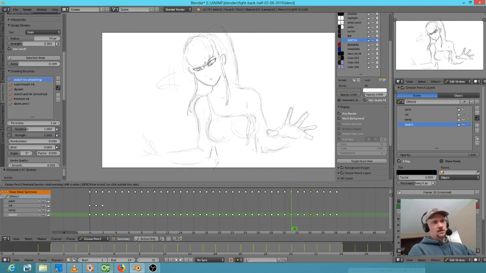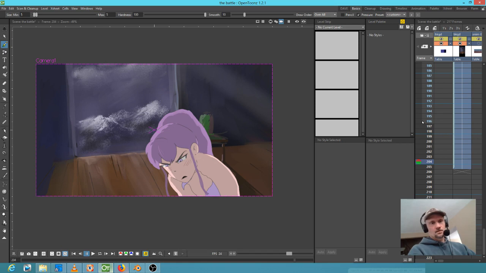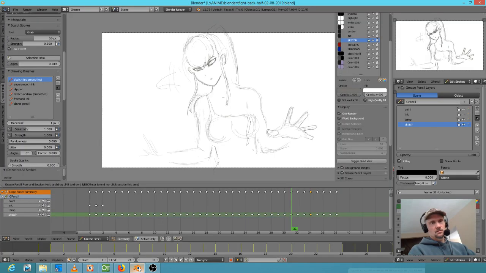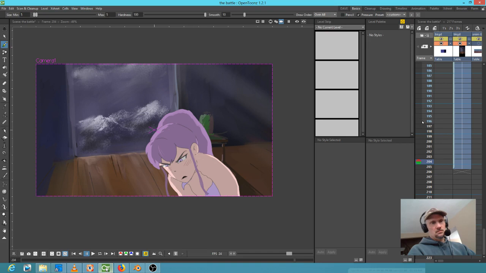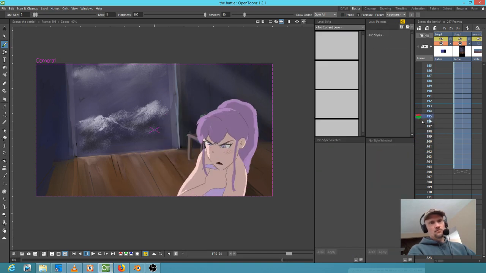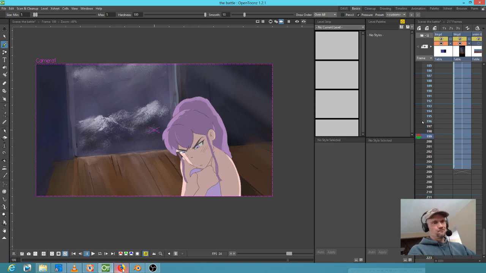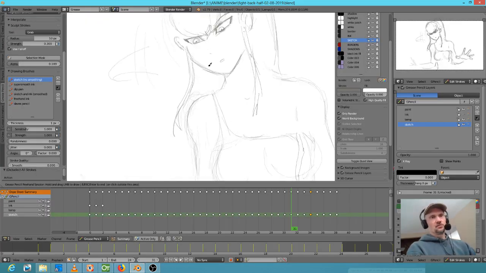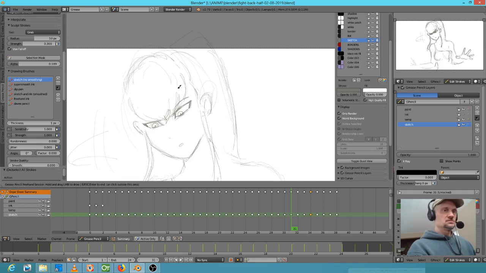Okay, I'm just going to check here. Meh. I guess the front part's a little more poofy, so let's make it a little more poofy. Just a little more poofy.